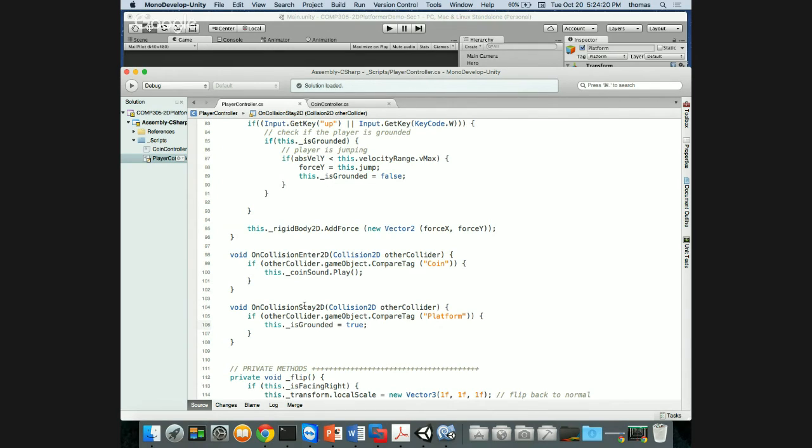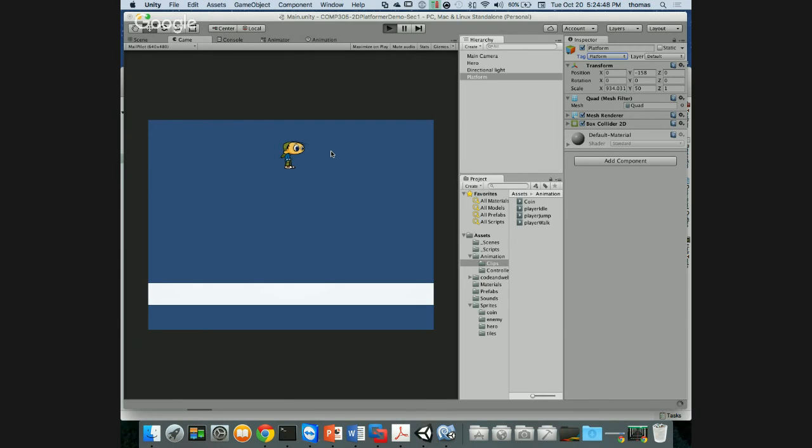When I'm colliding, if I'm staying, what is collision stay? It's constantly colliding with an object. If I'm colliding with an object for a length of time, this collider will fire, right? It will trigger the collider if I'm colliding with it for a while. So if I'm standing on the platform, the collision stay collider will trigger, right? And this is where I can change my is grounded to true when I'm colliding with a platform. Let's try this out. So I'm falling, and now I can jump, right?